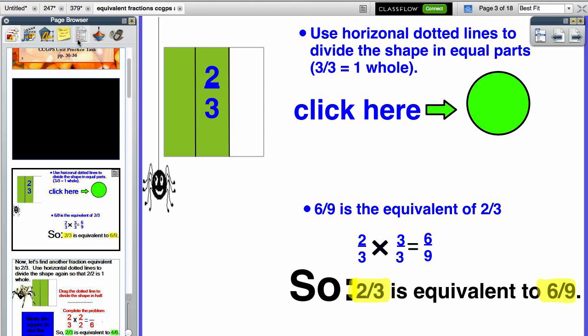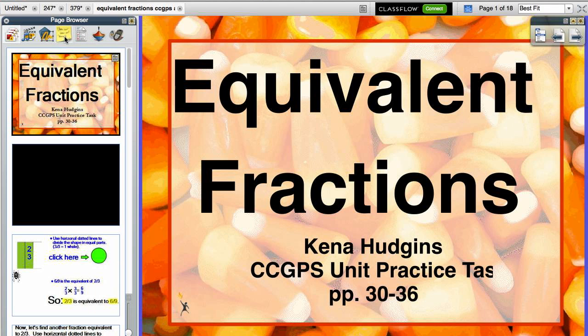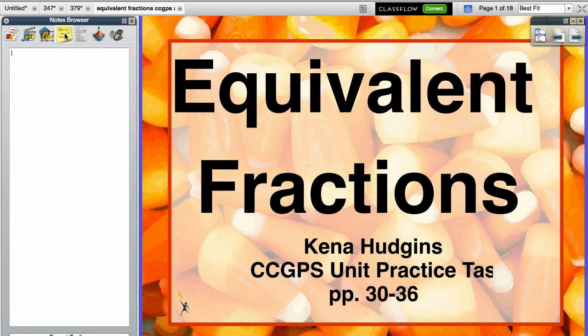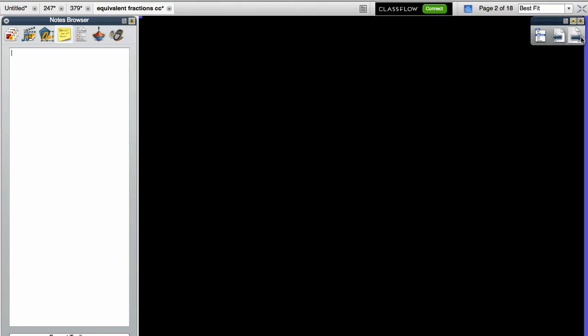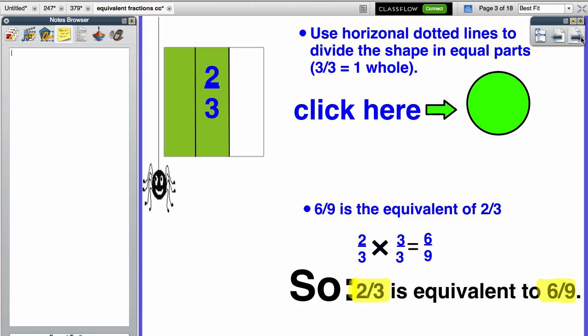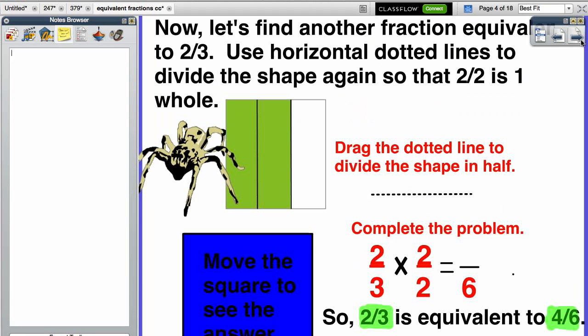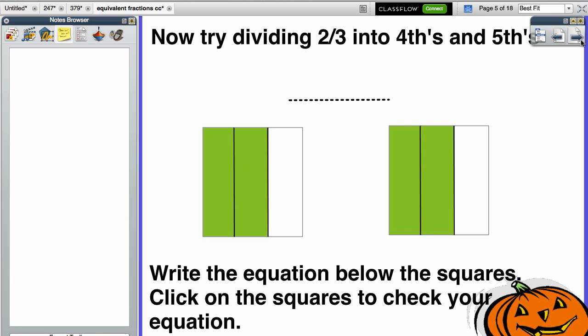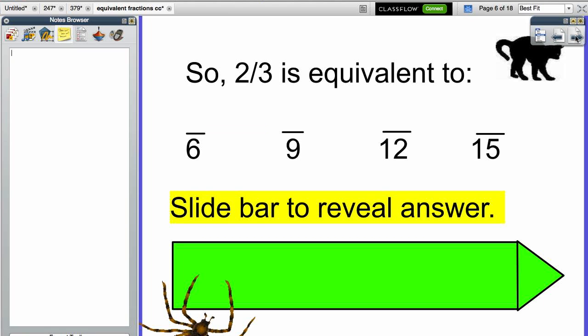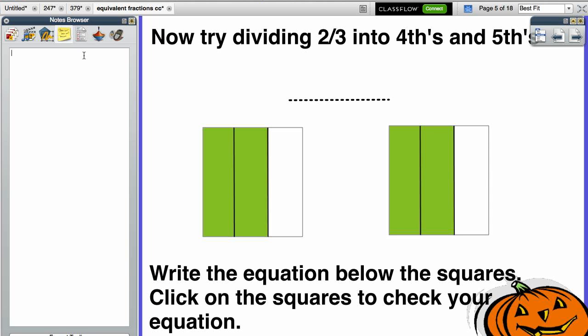So I want to show you a couple things to look at when you download a lesson. One of the things they taught us to teach teachers is always look at this notes page as you browse through. So I'm going to flip through, and you can see we have music on that one. One of the things they advised us to do when we built things and shared them, and not everybody knows to, so some people do, some don't. Sometimes in the notes browser, people will type in notes telling you what to do with this page or where the buttons that work are and things like that. Sometimes you'll have that, sometimes you won't.